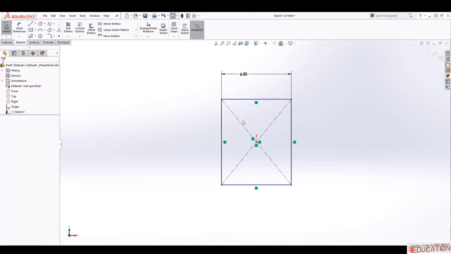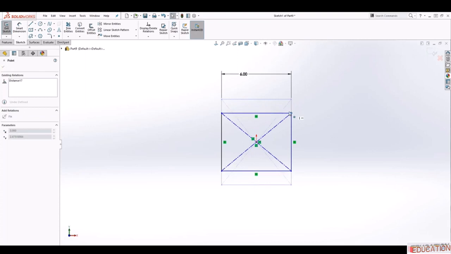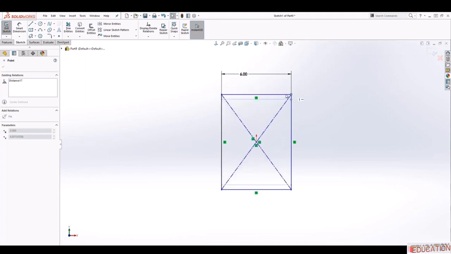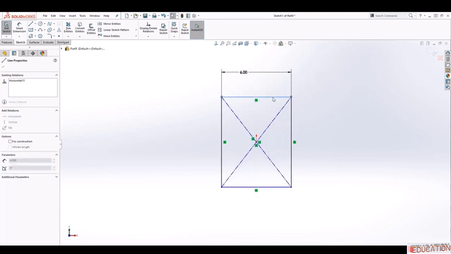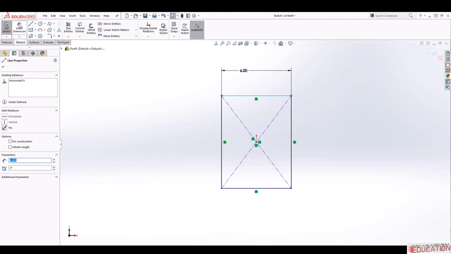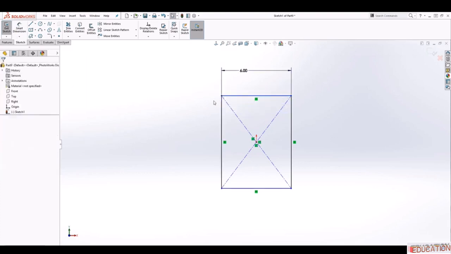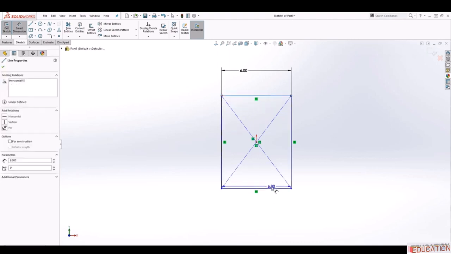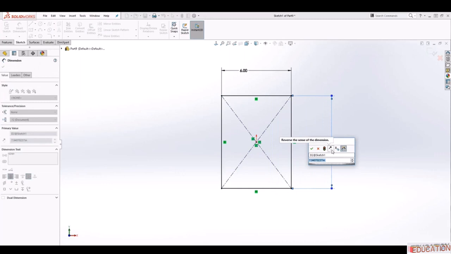The only thing that is left is that this line is still blue, and you can tell that the line is undefined because I can still grab those blue lines and move them up and down. To fully define this line, we click on our smart dimension again, select this line, select that line, and let's make that 5.